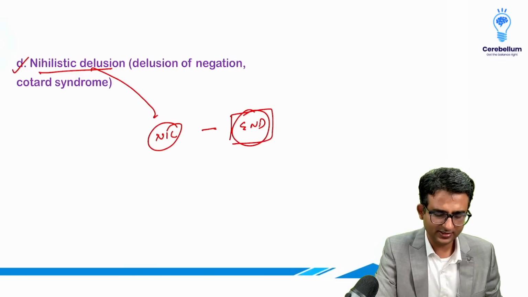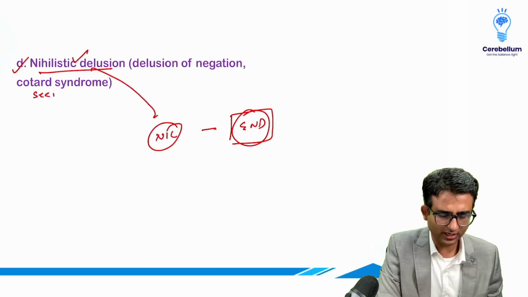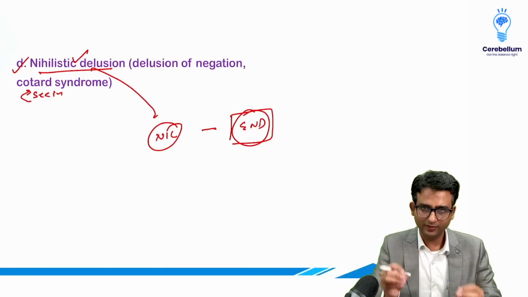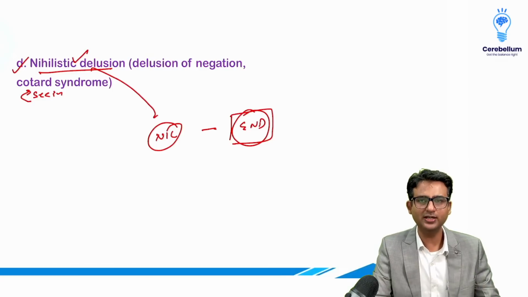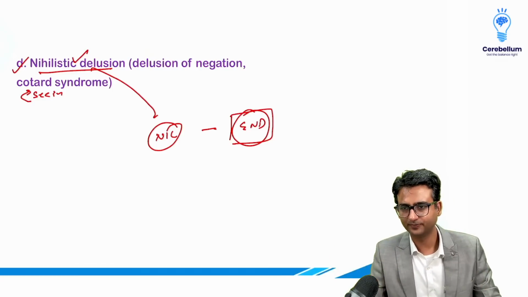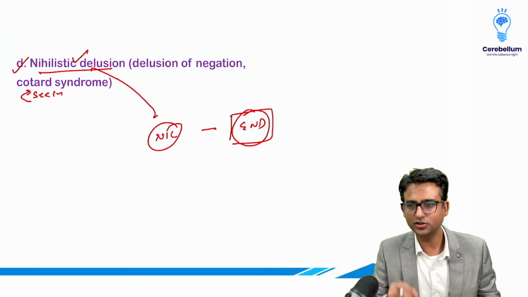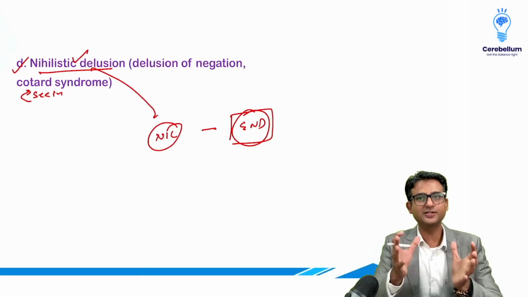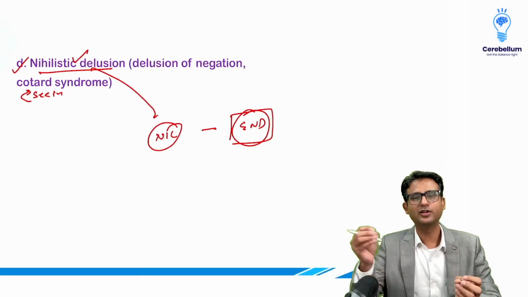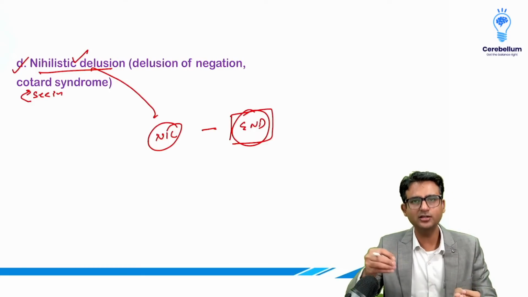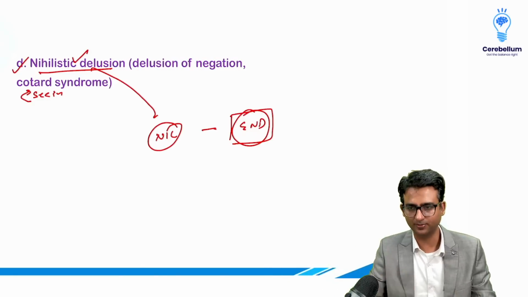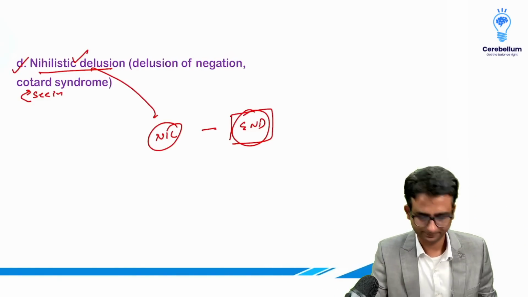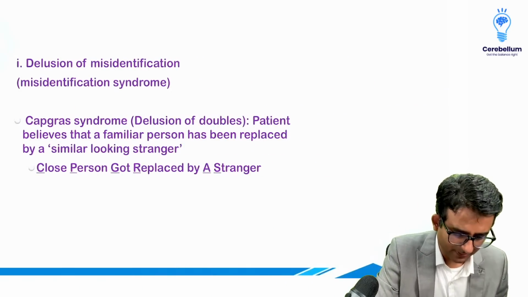This is nihilistic delusion seen in Cotard syndrome. There's a syndrome called Cotard syndrome in which nihilistic delusions are there usually along with severe depression. Right. सब कुछ खत्म हो गया. Aditya, difference between Cotard and nihilistic is Cotard is the name of syndrome in which we see nihilistic delusion usually with severe depression symptom. Right? Syndrome है, ये एक symptom है. अब एग्जाम के हिसाब से ये इंपॉर्टेंट है.